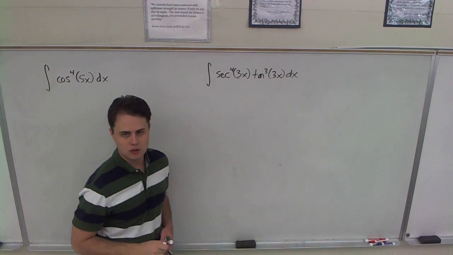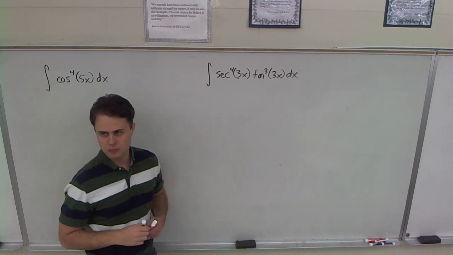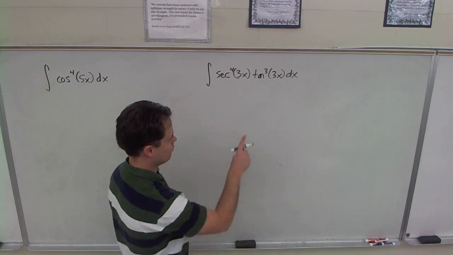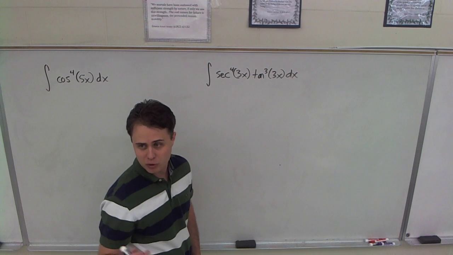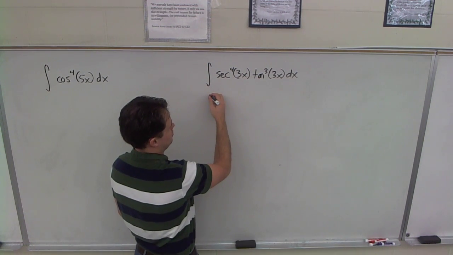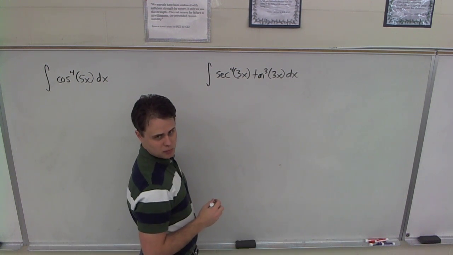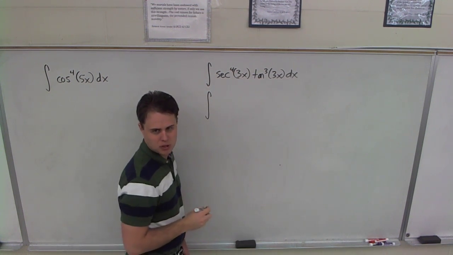Okay, should we do this one with peeling, or should we do it like we just did? Yeah, tangent and secant very often works like that, so I think it'll work this time, won't it? We could change it all into secant squared terms, or we can change it all into tangent squared terms. I'm not sure what's going to work. Let's just try one, shall we?